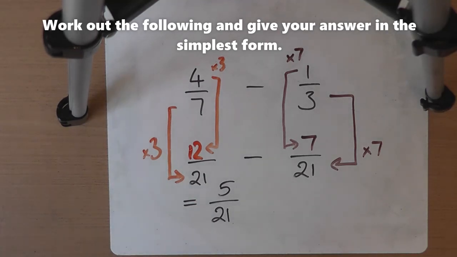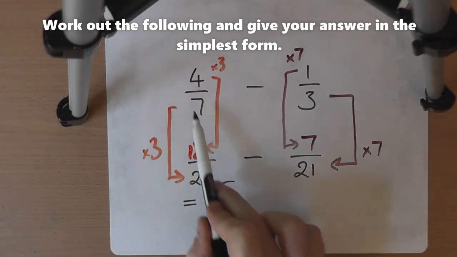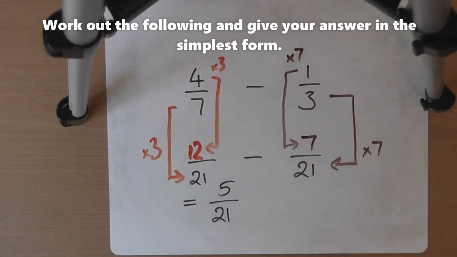Does then beg the question of why that's there as part of the question? Well, because it depends which number you've used for the bottom of your fraction. If you'd used one of the other options, not 21, 42 for example, you might then have had to cancel down. Here, we already quite nicely had picked the number that gives us the simplest form, and 5 over 21 will do as an answer.